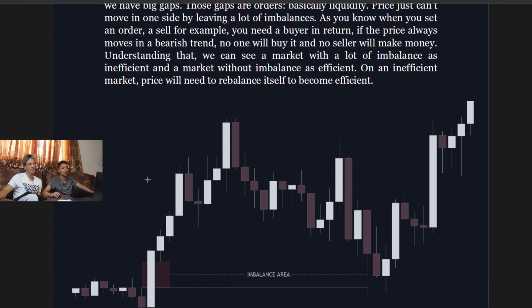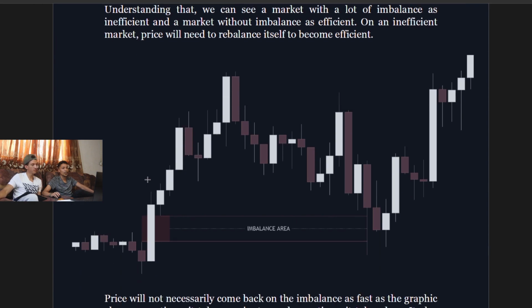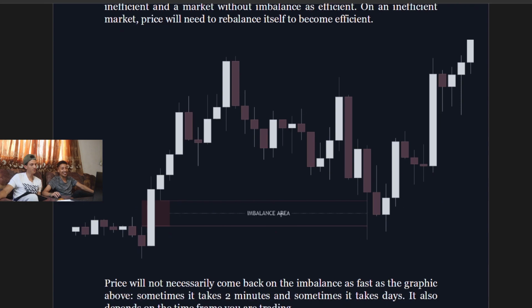So it's kind of like a fair value gap, if I had to say. Yeah, it is a fair value gap. They just have a different name for it. Like our demand zone and the order block are the exact same thing. So it's basically just a fair value gap, which I think the book will cover later on.